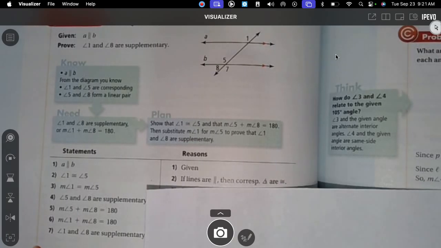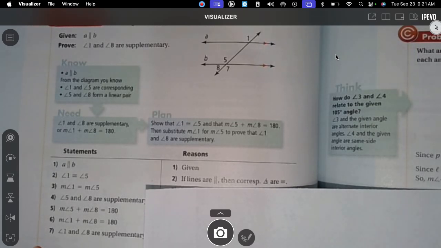Corresponding angles. I would not say all that they said. I would have just, on angles 1 is congruent to angle 5, put corresponding angles. That's all I would have written there. Okay? So, what does the next step mean?